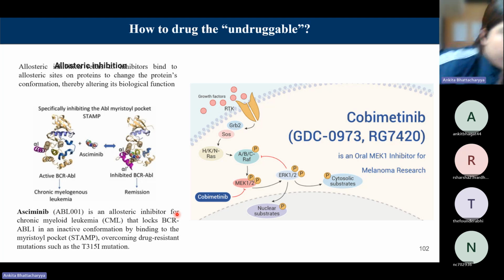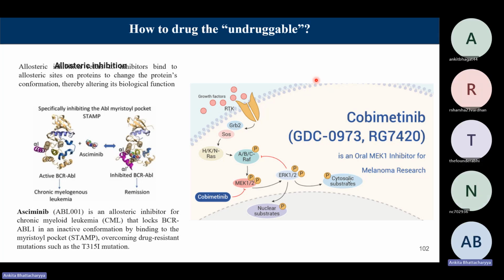One such example of this is the BCR-ABL inhibitor. I think I had discussed BCR-ABL when we talked about chromosomal fusions and gene fusions, when we talked about TMPRSS2-ERG fusion and BCR-ABL fusion. All of these are chromosomal anomalies which are very prevalent in certain types of cancers, and the BCR-ABL one is especially prevalent in the context of leukemia.